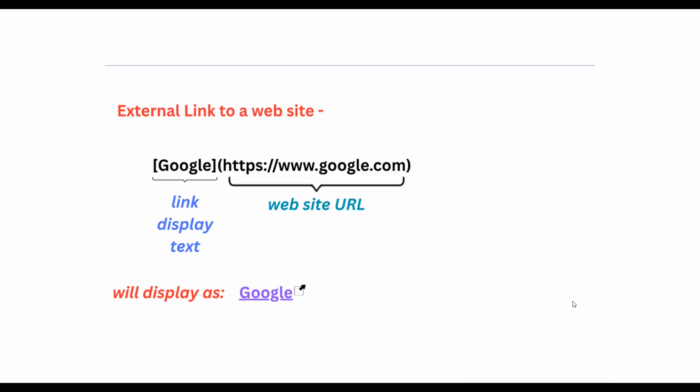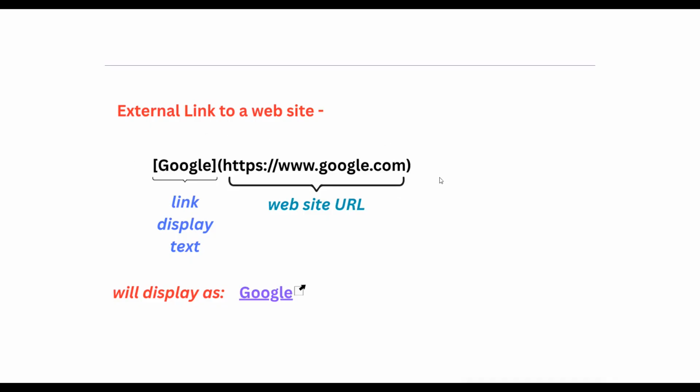This is the structure. You put the display text for the link, in other words, the text you want displayed to identify this link, in single brackets. Then open parentheses and the website URL in those parentheses, in other words, the address of the website, and close the parentheses. Again, the text you want displayed for the link within single brackets, no space here, and then within parentheses, the exact address or URL of the website you want to link to.